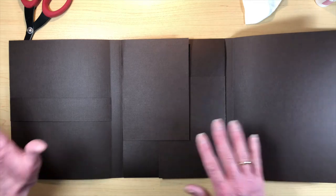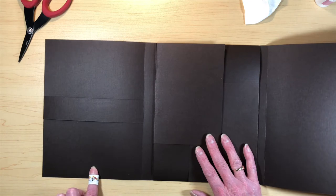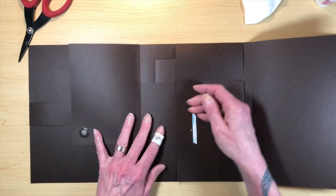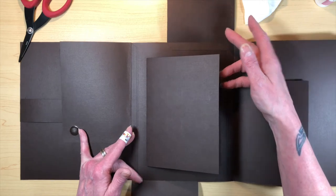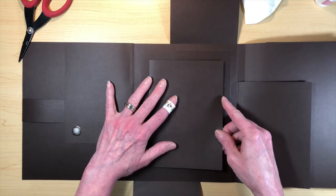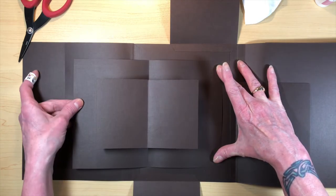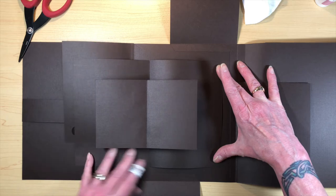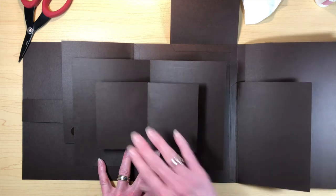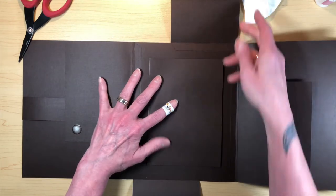Okay, so far we've done page A with the belly band, and we're going to do the stopper. I'm going to do the stopper after I put the pattern paper on. And then we have our flat page here with our little pop-up book. So this has a magnet closure, and it will open like that and like that into a nice kind of four area place where you could put lots and lots of pictures. And then you're going to have this element on after you put your pattern paper down. We're going to add that, and then we're going to open it like that. And then I'm going to put strips of pattern paper. I'm going to kind of patchwork this and create a really cool border, and then have this. That's what I'm going to do. So that's that particular element, and that goes in here.